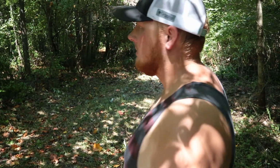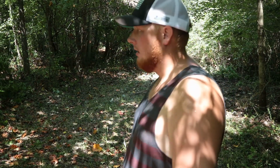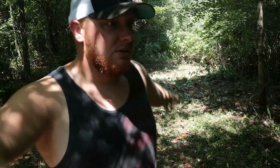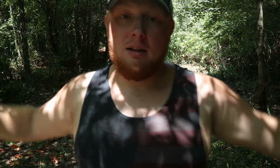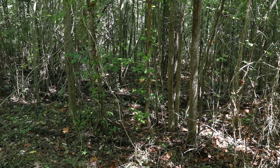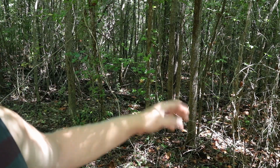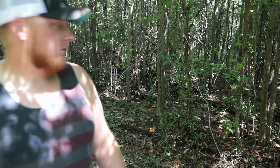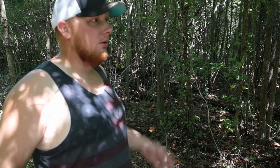I think there's got to be at least one. That one's decent. That one's about 12-15 inches wide. And hell, we might even end up thinning out the woods all over the place. If you look at it right now, there's a lot of undergrowth. You can see there's just about 1 million little trees. So the idea is to come through here and clean out all the little trees so that these bigger trees have a chance to grow. Right now they're all being suffocated because they're on top of each other.